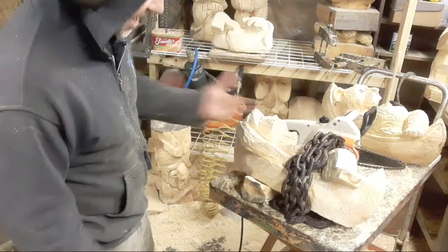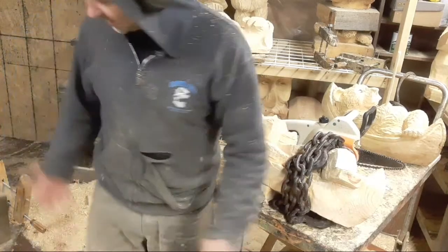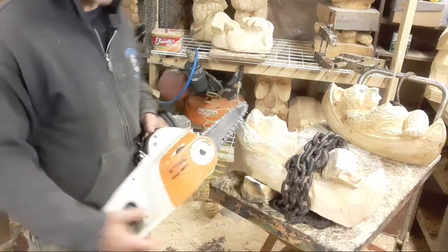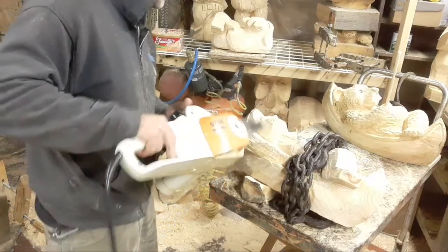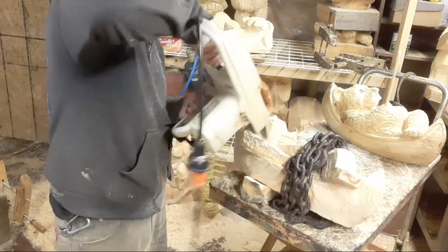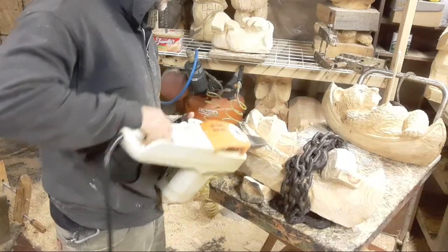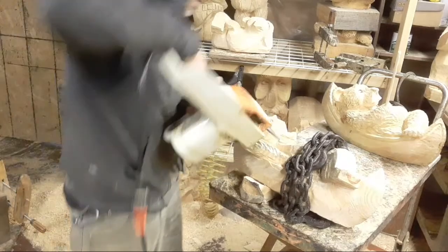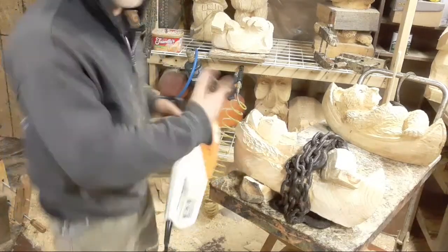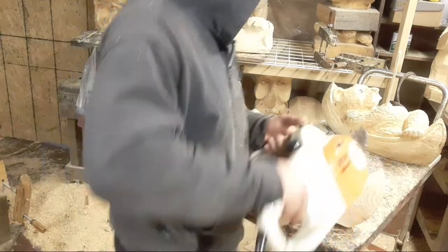I still use this. When I'm hollowing bottoms out, I'll grab the chain, throw it on the carving after I take it off the plywood, lay it down, and hollow the bottoms out. I don't want to sit there and futz around trying to get the clamp ready. No, use a chain. Use some weight. Get sandbags. Just don't hit them. Don't carve into them. It's going to take you more time doing it this way, but it works. It's a great technique. I just did it one day. I came up with it. I'm sure other people have too.